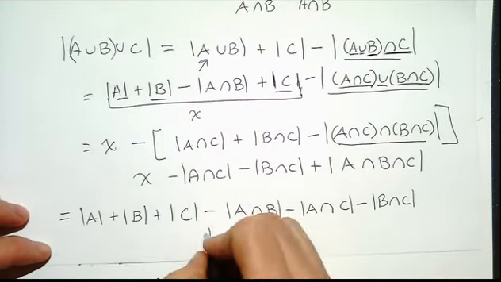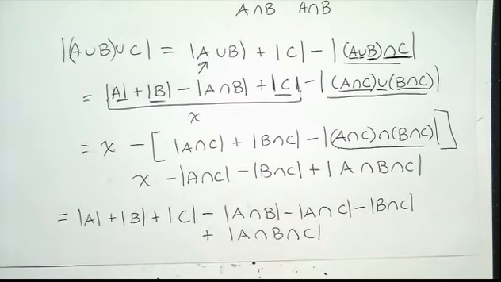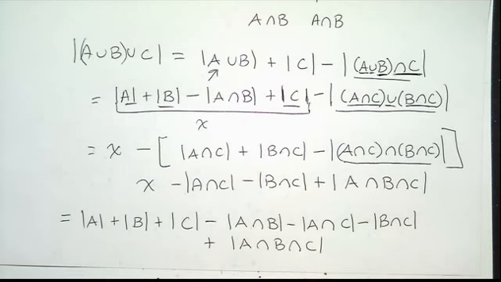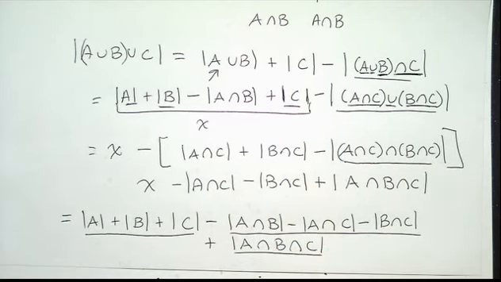Of two things, and then I'm going to add the intersection of 3. So we've just arrived from the 2-set rule, the union rule, to a 3-set union rule. And you can extend this to n sets by adding the odd sizes of intersections and subtracting the evens. So if I had 4 things, A union B union C union D, then I would add the size of A, size of B, size of C, size of D, subtract all the doubles, add all the triples, subtract all the quadruples.